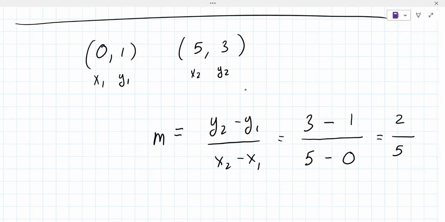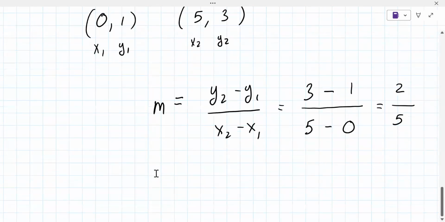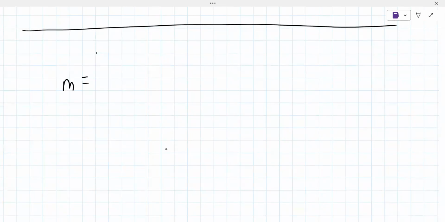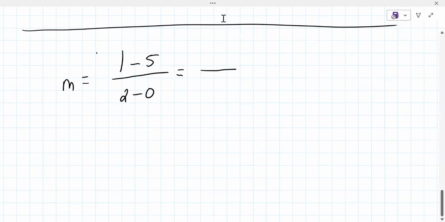All right, so what about that is difficult for you? What do you feel like would be hard for you to do on your own? Making sure all the numbers match. Yeah, you have to put all the numbers in the right spot, and then you have to do the arithmetic, adding, subtracting, maybe dividing. So I think we should spend a little time reviewing some operations. Let's say the slope ended up being 1 minus 5 over 2 minus 0. What is 1 minus 5? -4. Okay, and then 2 minus 0. 2. Okay, the -4 divided by 2 would be -2? Yes.